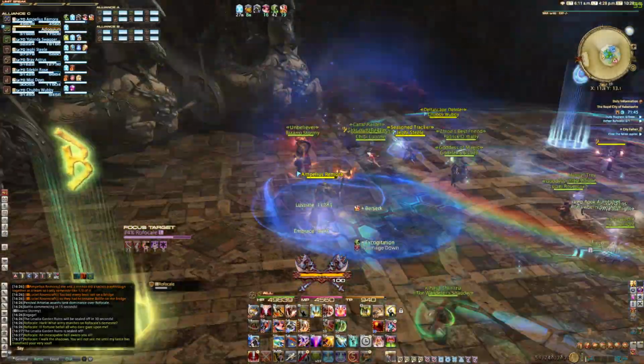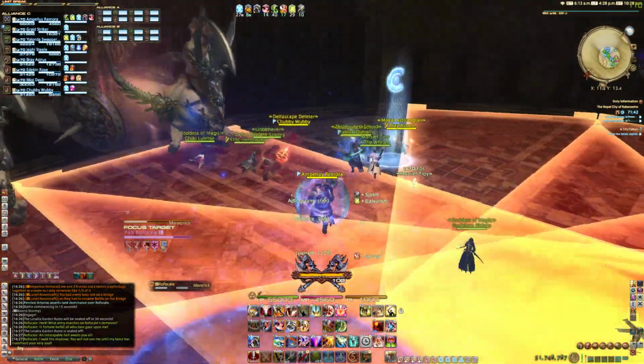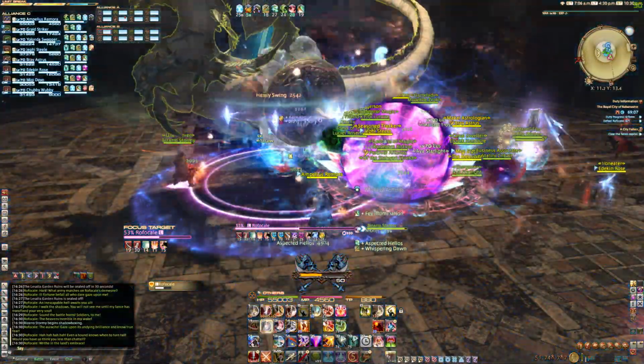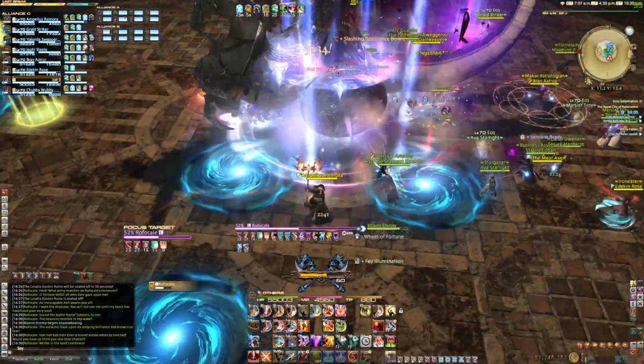This third boss uses a bunch of telegraphed AoEs and they're all really easy to dodge. When he spawns this blue one, you want to avoid it.